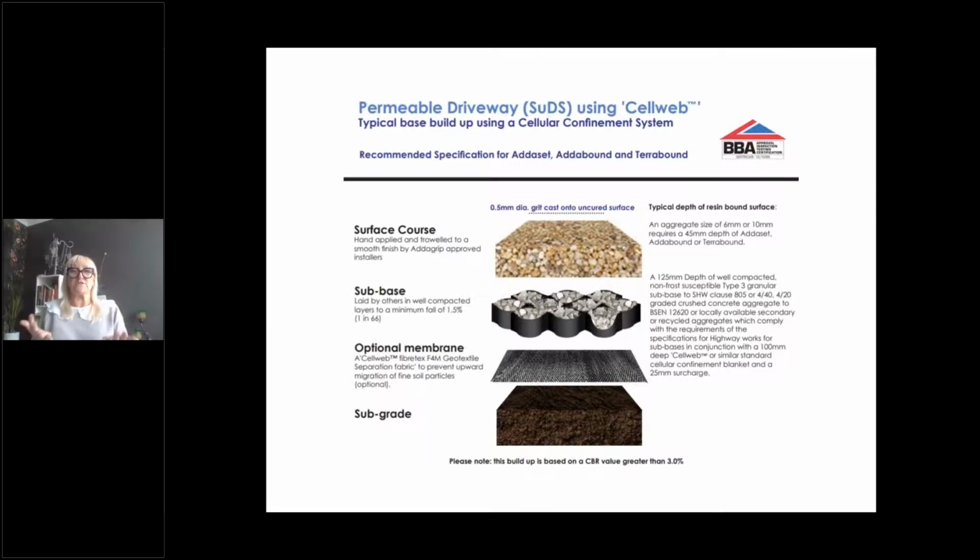The sub base, which is going to support the resin bound surfacing, is a cell web, which I said is a fabric which has a type 3 granular base put into it. Now, this doesn't actually need compacting because it is held together by the cells, the fabric cells. It comes in rolls, it's rolled out and then backfilled with the type 3. And then the hand applied and troweled smooth finish of a resin bound surfacing of 6 to 10mm. It requires a 45mm depth of resin bound surfacing because you need to again dissipate the stresses that are going to be imposed upon it into the sub base.